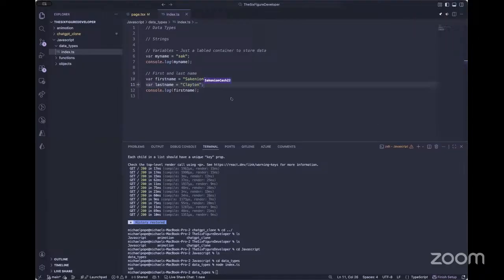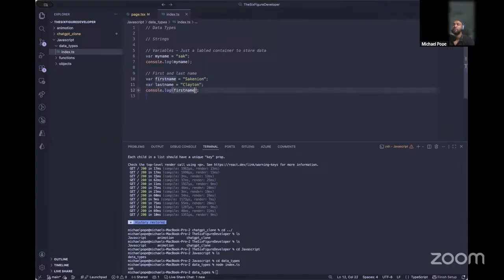Yeah, perfect. So here in our console log, you've already got this set up perfectly. Still staying inside the parentheses, after first name you're going to say plus, and then a space, and then put in another set of double quotes, with just an empty space in between the double quotes.